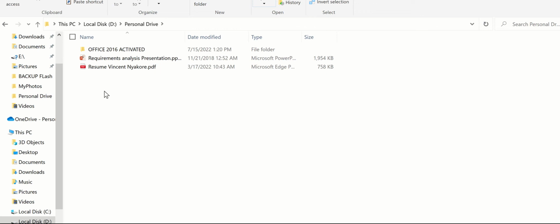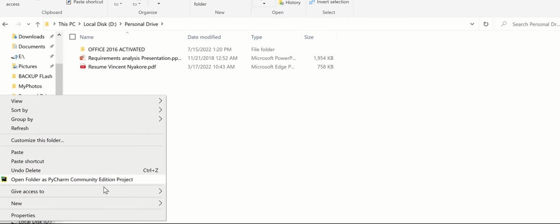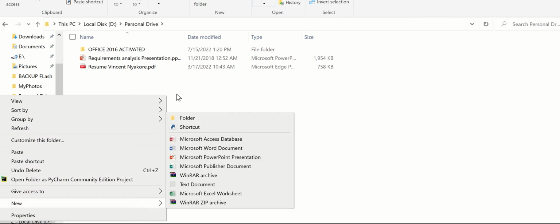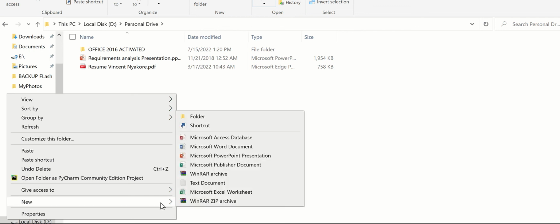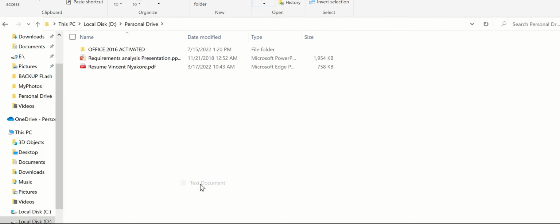So the first step once I've opened this folder is to create a new file in here. Right click with the mouse, then go to New. Don't create a folder. We have quite a number of options here. Just click on Text Document.